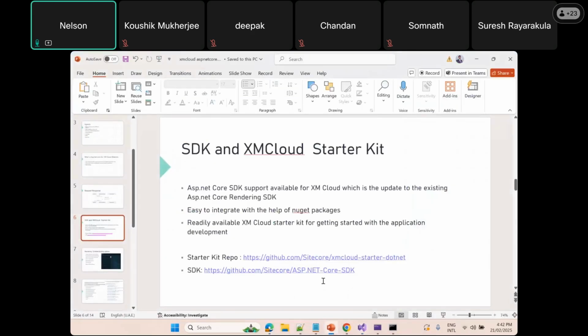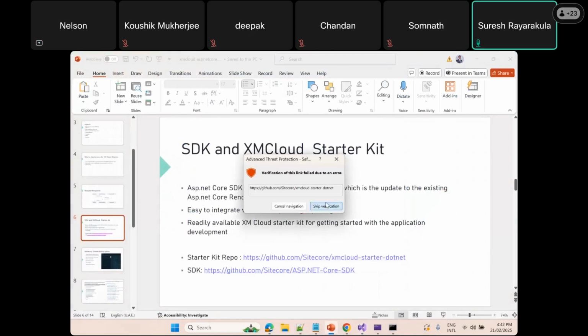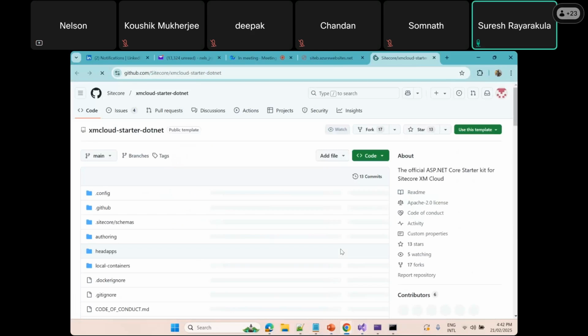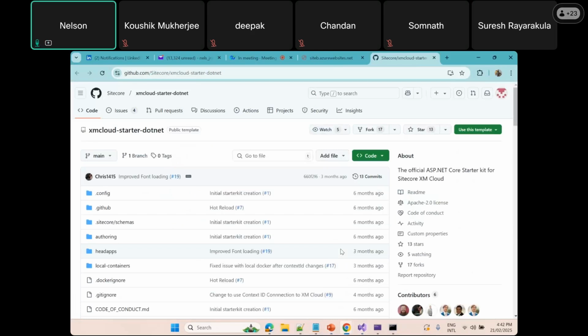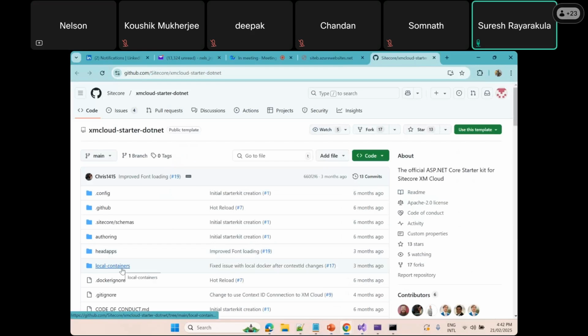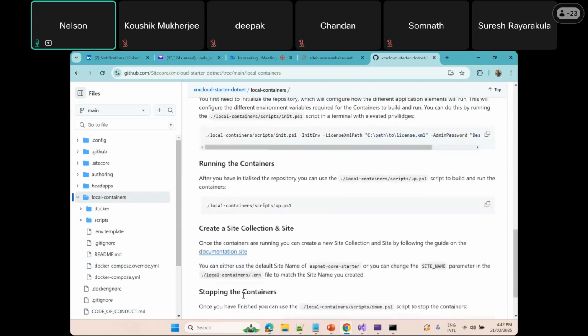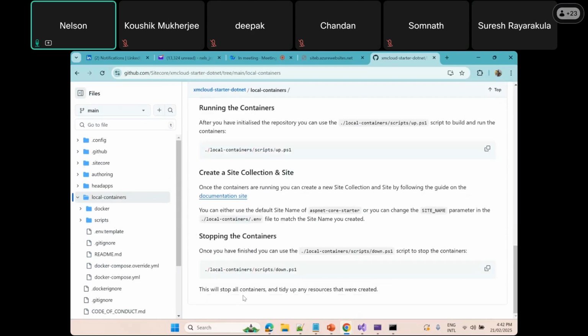For the React application, we have the local setup using the Docker setup. In a similar way, do we have any local setup available for the .NET SDK? No, there is no Docker as of now. You're talking about a local container. I have not explored this much because there is not much on that. Maybe I'll explore it next time if I have the opportunity.